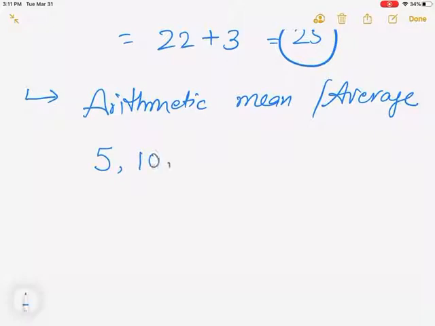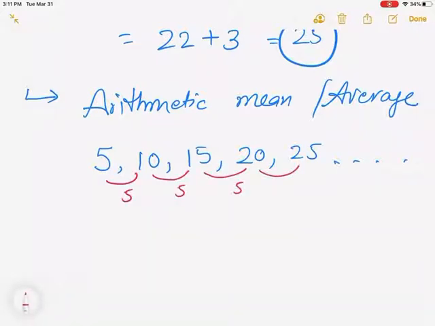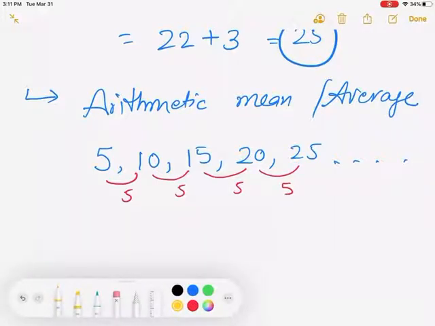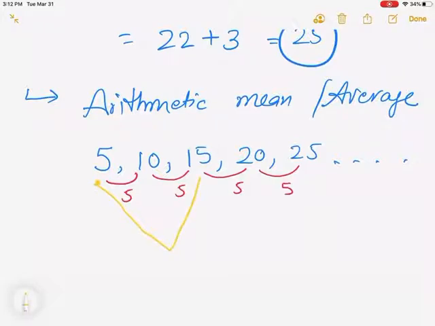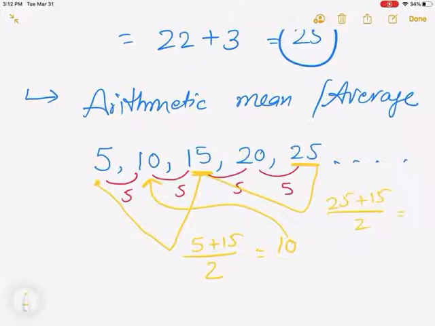Let's say I have 5, 10, 15, 20, 25, and dot, dot, dot. This is an arithmetic sequence for sure, because every time the numbers are going up by 5. But let me show you a pattern. If I take my first term and add it to my third term, 5 added to 15, and find their average, what is that equal to? 15 added to 5 is 20, divided by 2 is 10, which is equal to the middle number. Let's try with different numbers. If I take 15 and 25, if I add those two, 25 added to 15 is 40, divided by 2, and it's equal to 20, which is the same as the middle term.